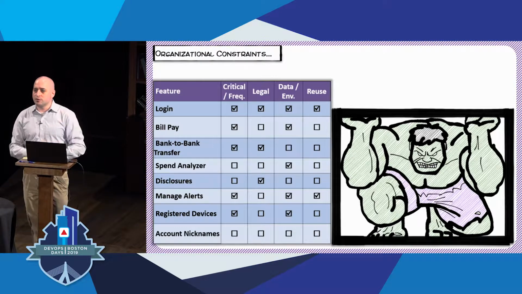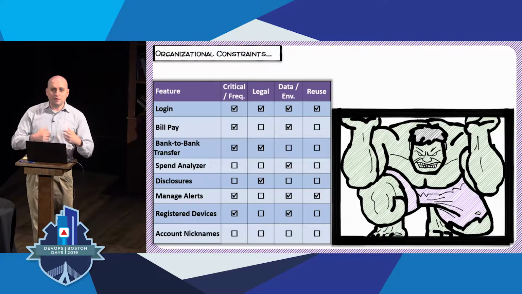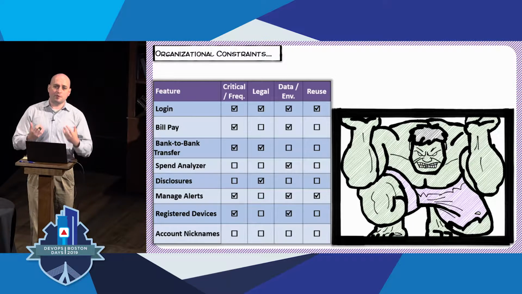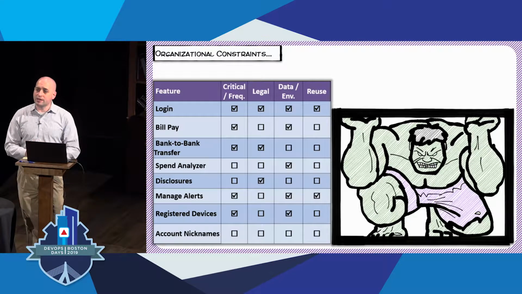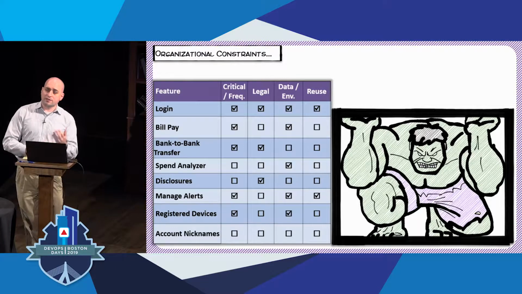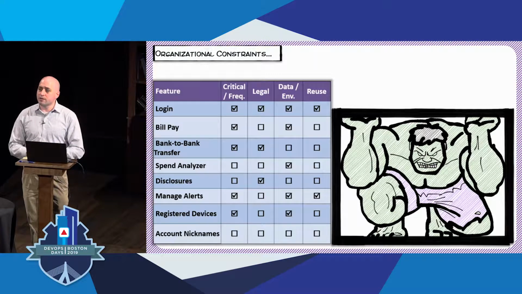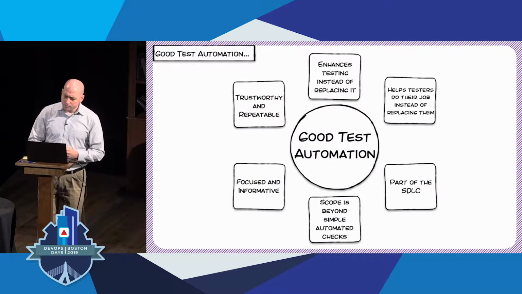The set of criteria that you want to use should be based upon your own company's profile. Having previously worked for a big bank, we cared about SOX compliance greatly. We also cared about ADA compliance because we'd been sued. So those were ranked higher, providing more points than some of the other concerns, like reuse or whether it is on the critical path. These are the things that we care about, and these are the things that you should as well in creating your own automation scorecard that you can use.